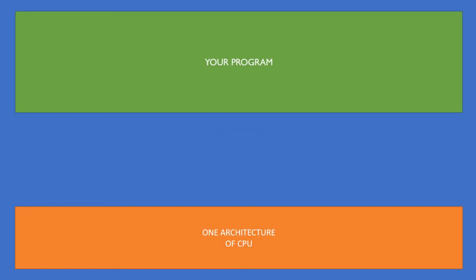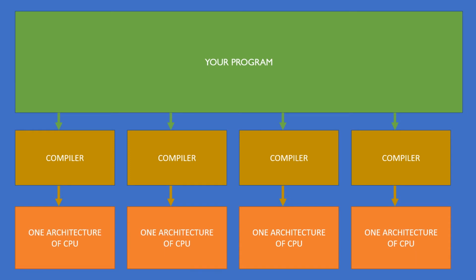If you wanted to have a program that would work on lots and lots of different devices, you would have to either rewrite the code a whole bunch of times for each architecture, or you would write it in a high-level language and compile it a bunch of times for different architectures. And if a programming language didn't have a compiler for a specific architecture, then you're out of luck. But Java came with a different approach.